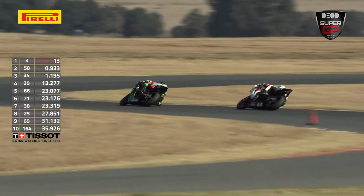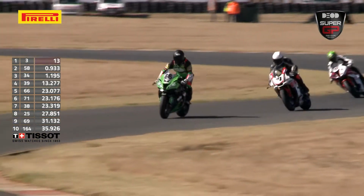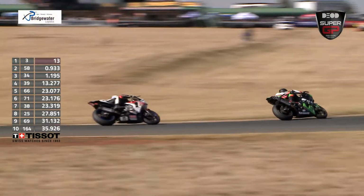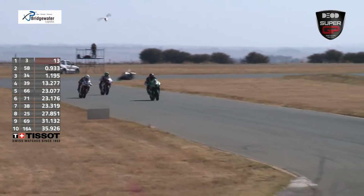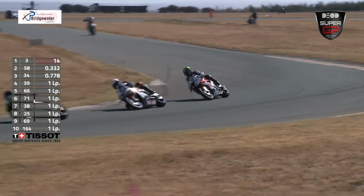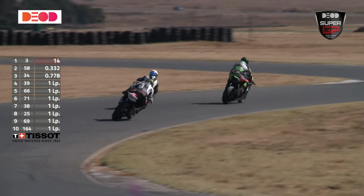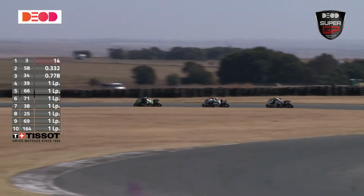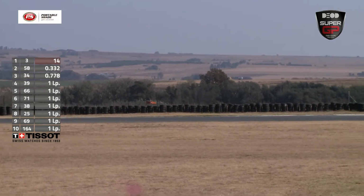Yeah, and remember, we've had 2 weeks in a row for the last three sessions. So over the last 10 weeks of action, it's been 2 weeks, 2 weeks, 2 weeks for Super GP. A little bit of a break in proceedings before we head down to Desi's Raceway in the middle of July. And remember, there's 2 events at Desi's Raceway. The first weekend in July is the Desi's Time Attack event, and then straight after that, back-to-back, we head down to Desi's Raceway again for Round 5 of the Diode Super GP Champions Trophy, and looking forward to the action down on the south coast of Natal.